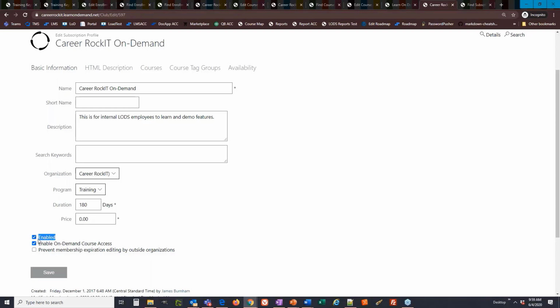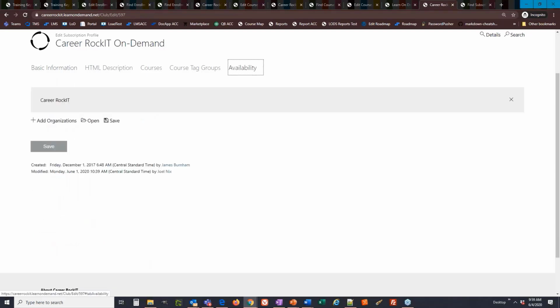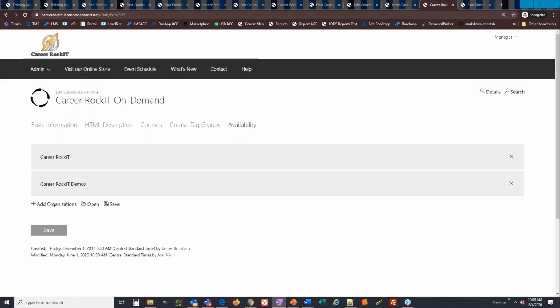As long as the subscription profile is enabled, keys can be redeemed from it. Availability over here on the side is what actually sets what organization can redeem the keys. So subscriptions are redeemed while a subscription profile is enabled. When a student redeems the key, the subscription is available to them to use immediately. It opens right up to that page with all the tiles on it. You cannot cancel a subscription for a student. You'll have to contact support to cancel it in order to not be billed, or to expire it if you want to end their access to their training.